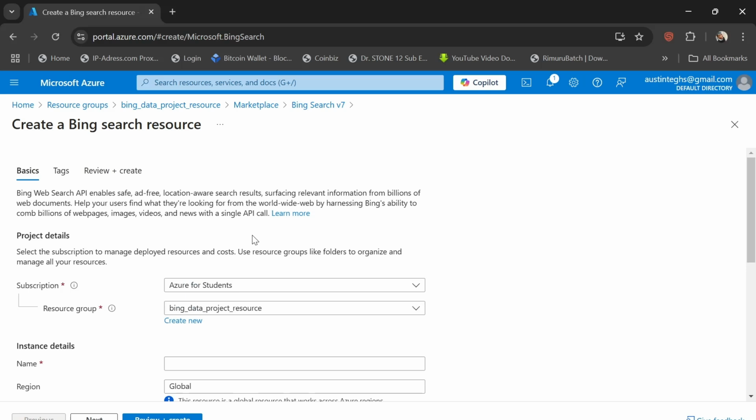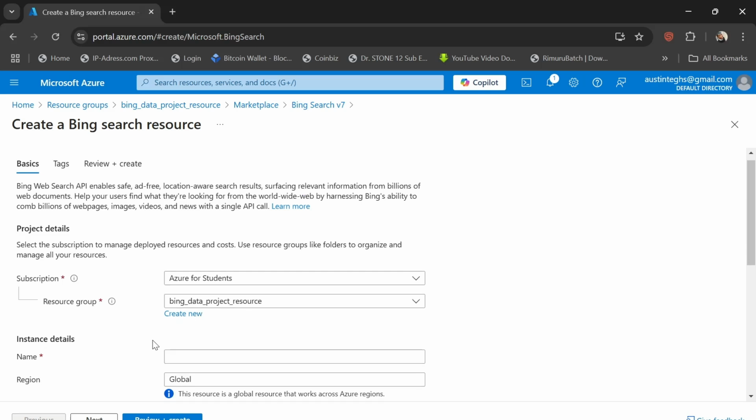Okay. So here we are trying to configure the Bing API properly. The basics, the subscription, very important. And if you remember, I'm using Azure for students. The resource group is Bing_data_project_resource, all with underscores in between them.